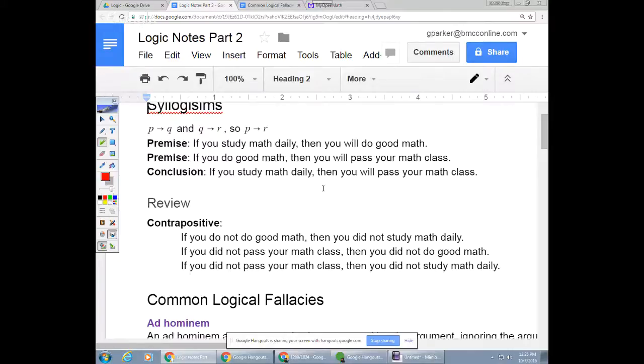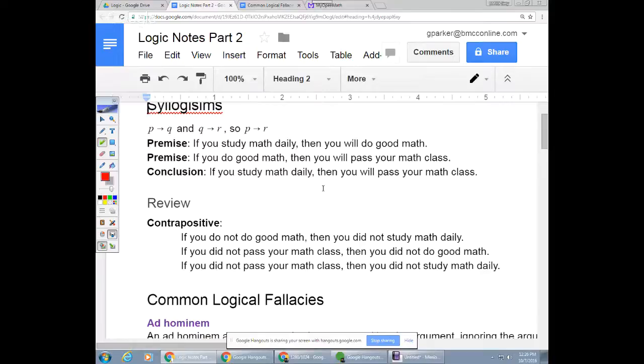So if I had, if you don't study math daily, you won't be good at math. Okay. That was your first sentence? If you don't study math daily, you won't do good math. So that would be the converse of the statement. You also have to change the order of them. So I had the not doing good at math had to come first to be a contrapositive. Yeah, you both have to negate them and then switch them. So you got halfway there.